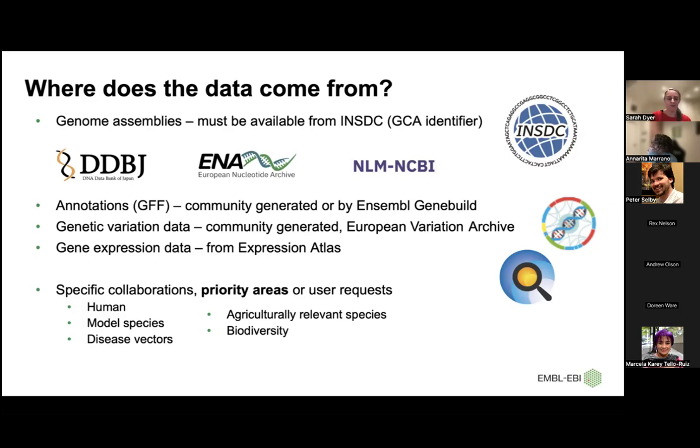Model species are also something our users really like to use. I think they're a good way for people to start from an annotation and move out to less annotated species. They provide that way in. So we continue to import these model species data. Disease vectors, I mentioned before, has been an area for us, but we're increasingly seeing, particularly in the plant sphere, so many of the species that we have some kind of agricultural relevance. And we're also involved in lots of biodiversity projects, which I will say a little bit more about. But in a way, those are able to bring in other species, which whilst they may not be the target of agriculture, they are relevant to the ecosystems and to the environment. So we're also picking up other agriculturally relevant species coming in through the biodiversity projects.